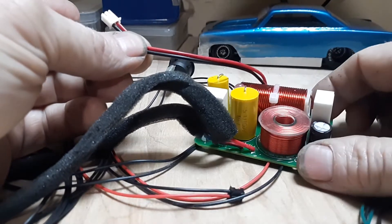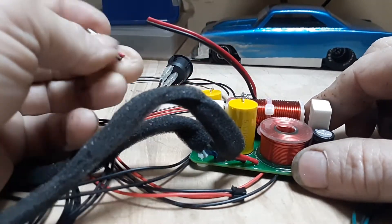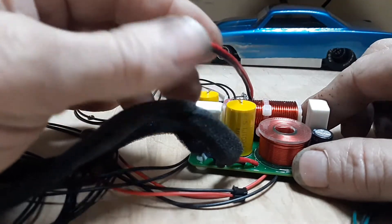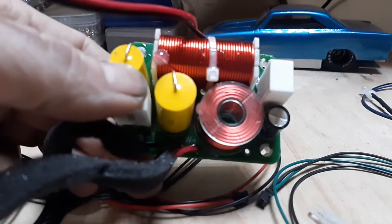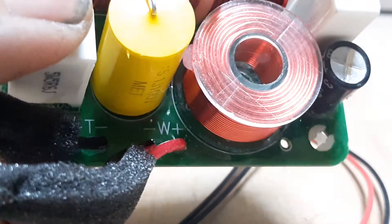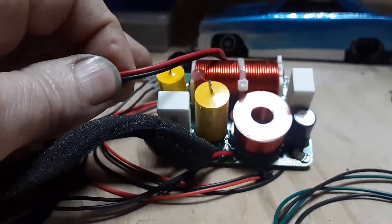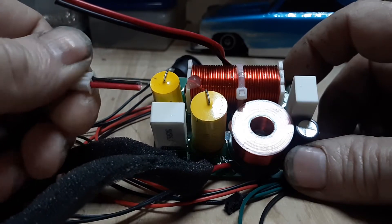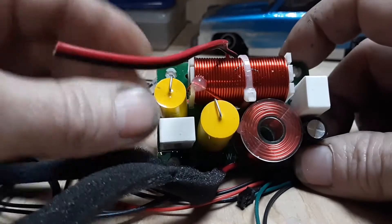This is your crossover network for your input, your woofer, and your tweeter. Find this connector and remove it because you're not going to use it — it connects nowhere on the amplifier board. The two black wires on here connect to your speaker wires. W is for the woofer and the T on the left side is for the tweeter. Cut the connector off as close as you can to leave the extra wire.